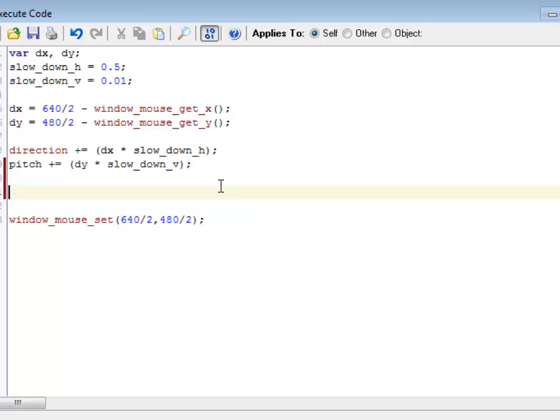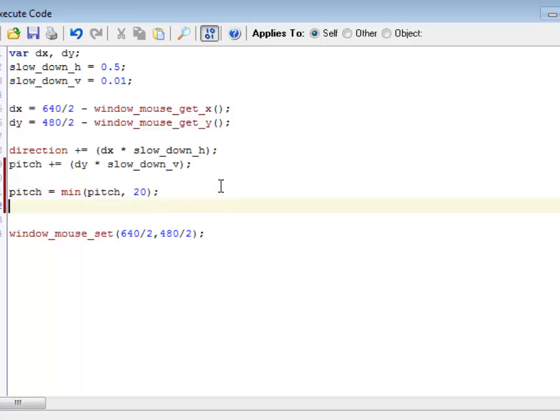I think I'm going to make it that 20 is the maximum and negative 20 is the minimum. So these two lines make it so that if it's too large, it's going to give you back 20, because it gives you the smaller of these two numbers. And if it's too small, so too far in the negative, it makes it negative 20.